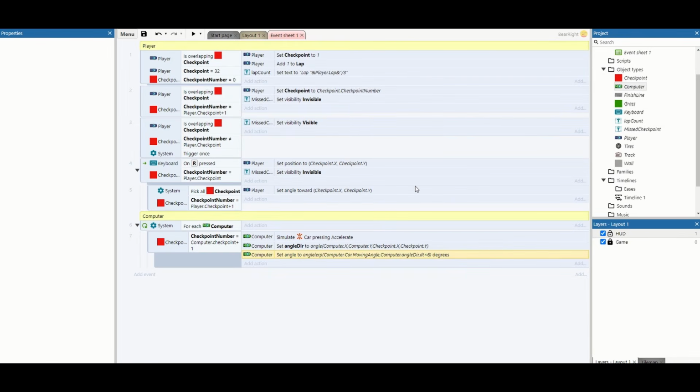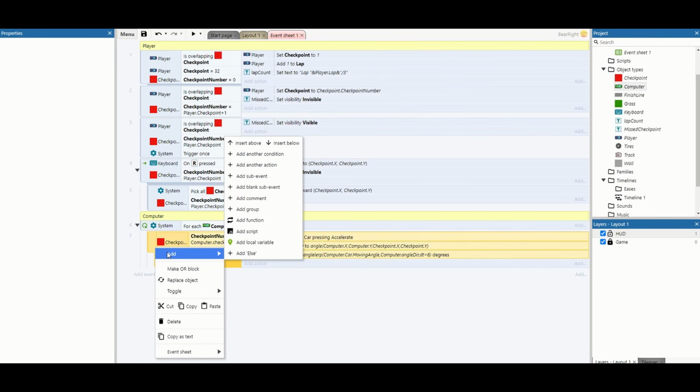I'm not going to go into too much detail about what all that means, but essentially that will just, instead of just turning our car straight to that angle, it will do a smooth transition to that angle instead. So that gets our car moving towards the next checkpoint. We also need to make sure that the checkpoints go up when they reach it, just like we did with the player. This is even more important for the computer, as if that doesn't go up, it doesn't know how to get to the next checkpoint.